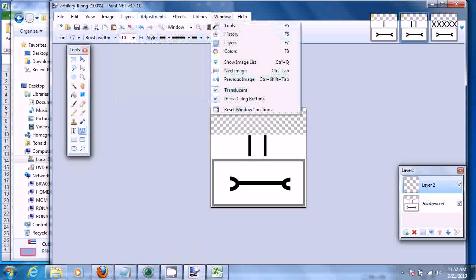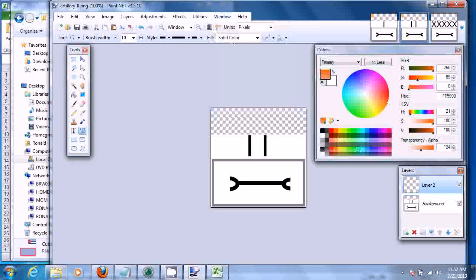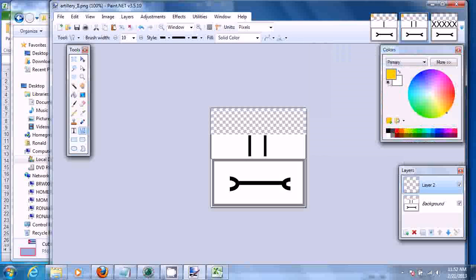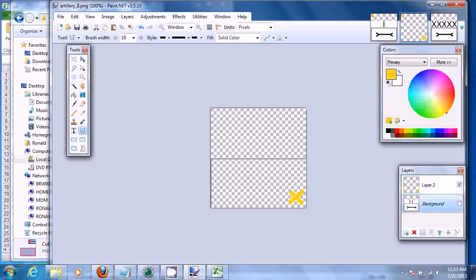Let's get the colors window back. So we select yellow. We're on a separate layer, and we'll just paint a yellow X in the bottom right. So the token just exists to show us where on the image to paint. We'll turn that off, close it, and now we just have a yellow X. All of these images need to be 256 pixels wide by 256 tall so that maptools can handle them properly.